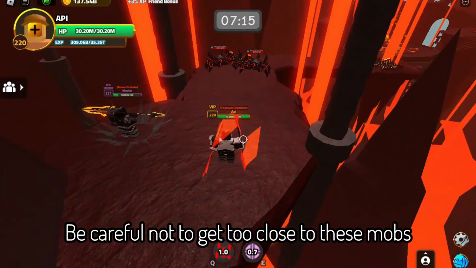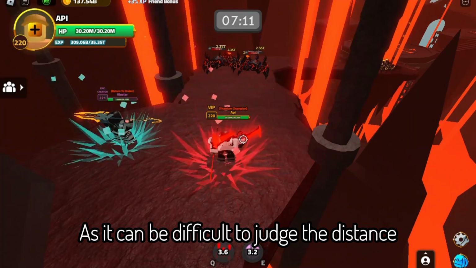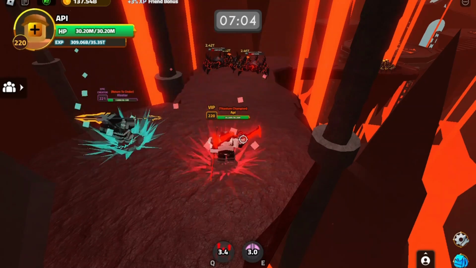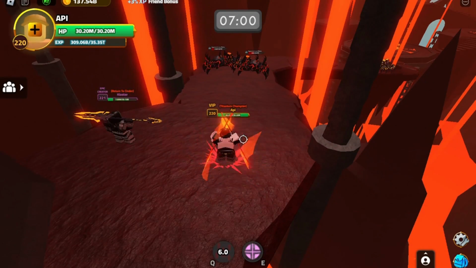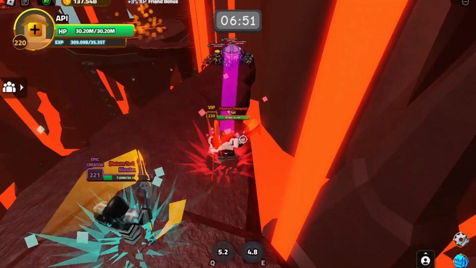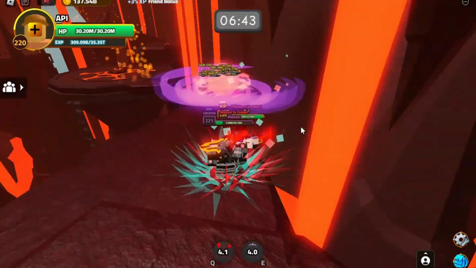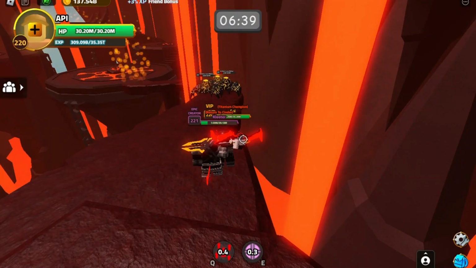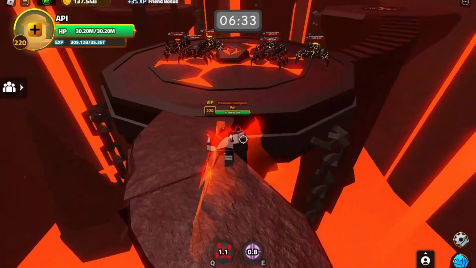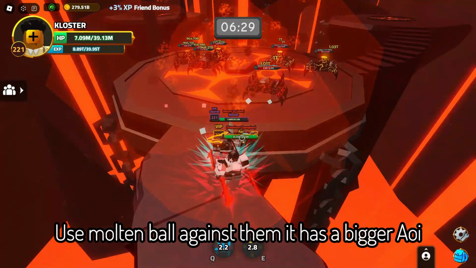Be careful not to get too close to these mobs, as it can be difficult to judge the distance. Use Molten Ball against them. It has a bigger AoE.